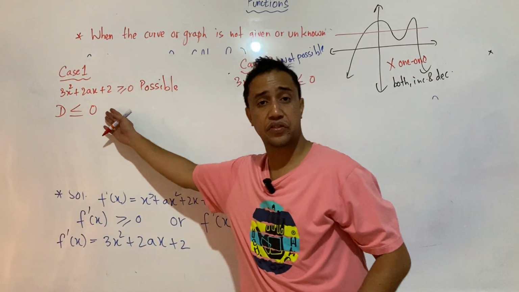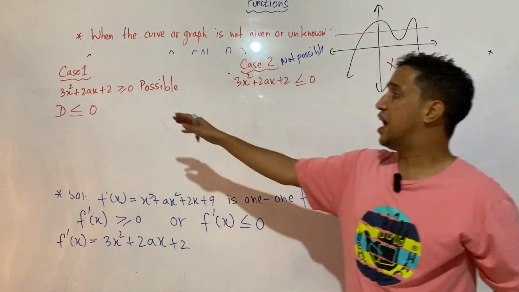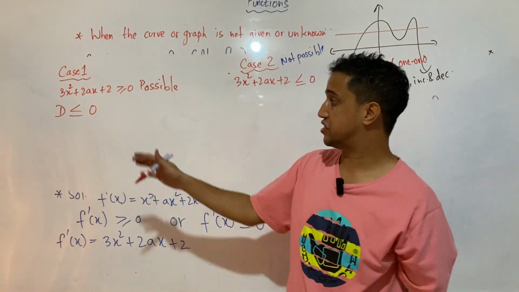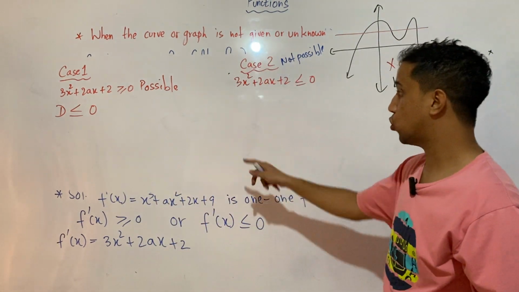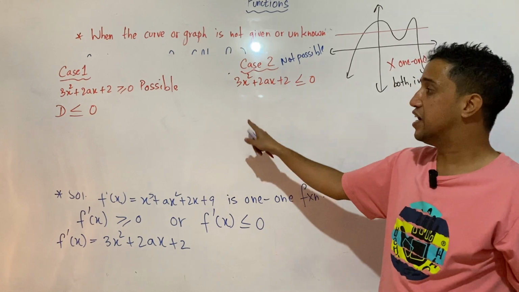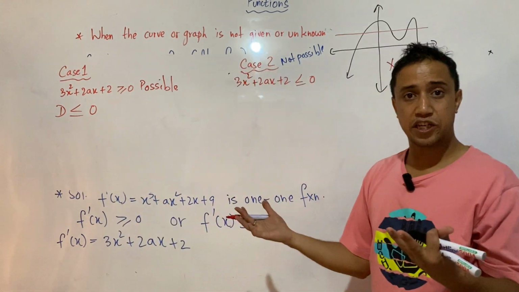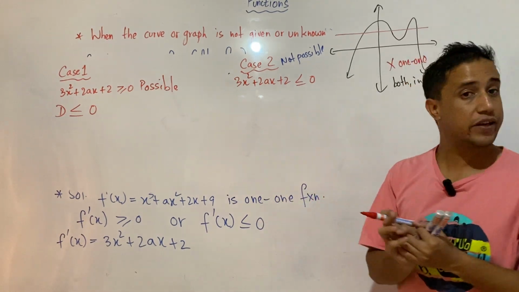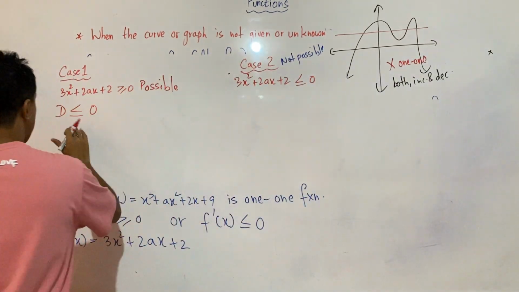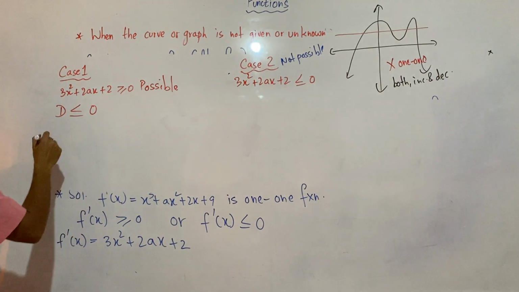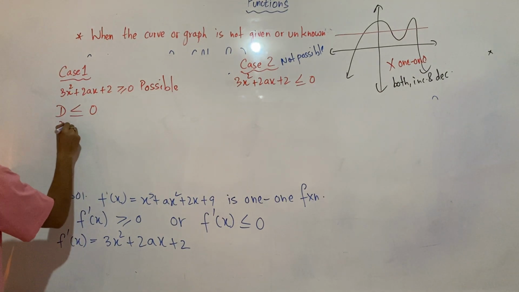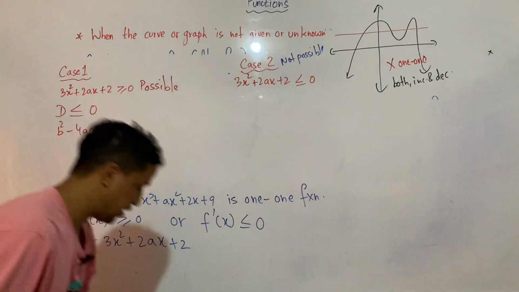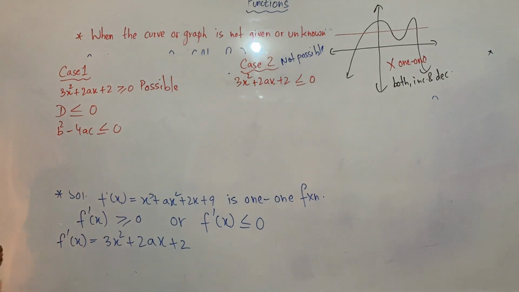This is the theory of quadratic. Why? Because D is less than 0 when you get imaginary roots. D is equal to 0 when you have equal roots. So we just discussed two cases. If D is greater than 0, it means you are going to have real roots, so that is not going to be possible. So your D, b square minus 4ac, is going to be less than 0, right? So from here, what can we conclude?